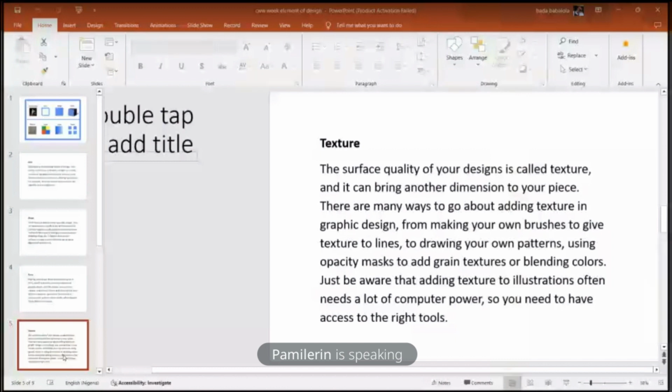So when we're talking about adding texture to your design, there are some designs that you see that naturally are just soft. They appeal to your senses. You understand? Like you just feel it. I don't know if you're falling in love with a particular design yourself. You just see the design, you fall in love with it. Now, the way the surface is, there are some designs that can be rough. Yes, you can design a particular flyer and it will look rough. It's not like the whole design itself is rough. Like the surface, probably you're adding noise to it, but there's a particular thing the designer is trying to bring out.